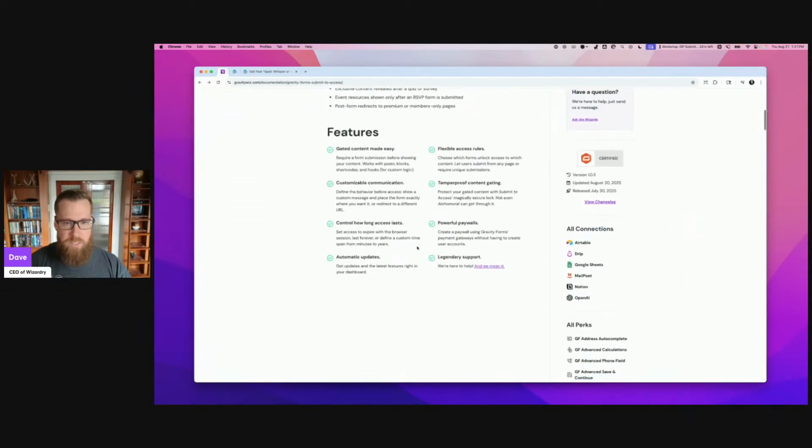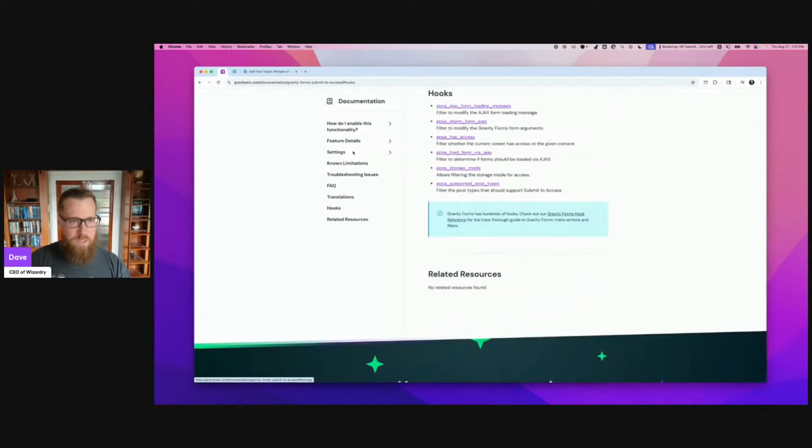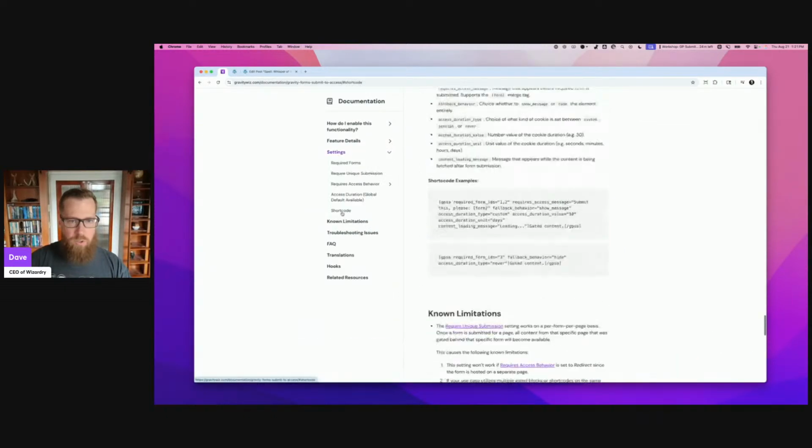If you're curious to learn more about what you can do with this shortcode, I feel like this is zoomed out now. I'm getting so used to the zoomed in look. Came over here, I was like, this is tiny. Is our site always this small? Oops, I actually meant to go to settings and shortcode.